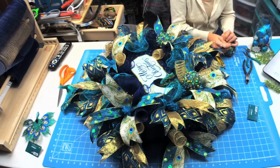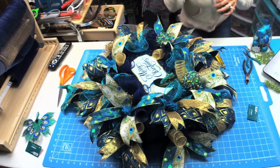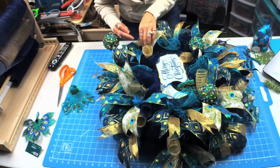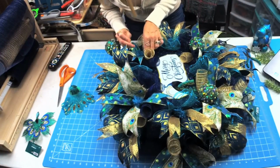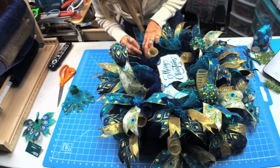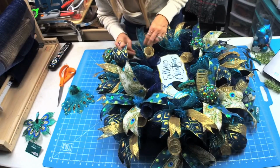Hi, Marla. Hello, hello. All right, so again, I am just wiring these down because I don't want to glue them. I could probably stop my, oh no, I'm going to glue ornaments around the outside.